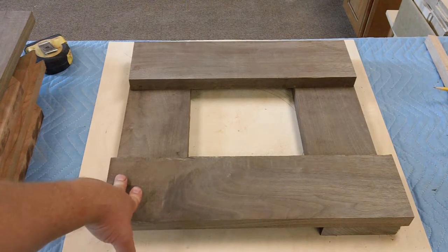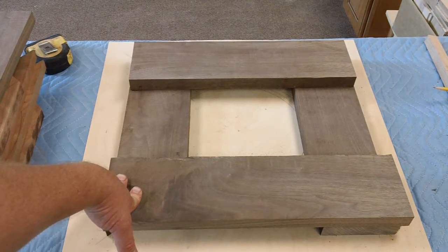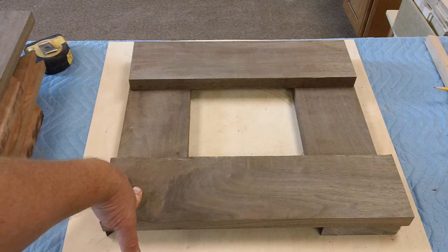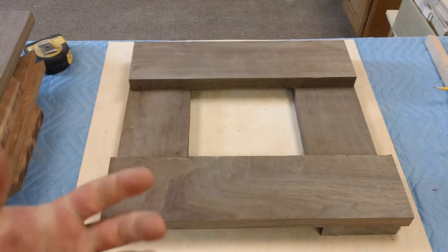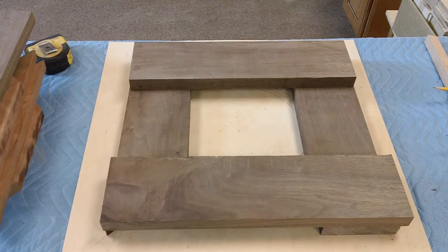A number of woods have distinctive smells, and actually it's one of the characteristics by which you can identify woods. Sassafras in particular — I love the smell of that. Anytime we were working with sassafras up in the other shop, it took about 10 seconds of somebody putting that through the sander, and that smell — or even maybe the planer, definitely the sander — that smell would go through the shop and everybody would start looking around.